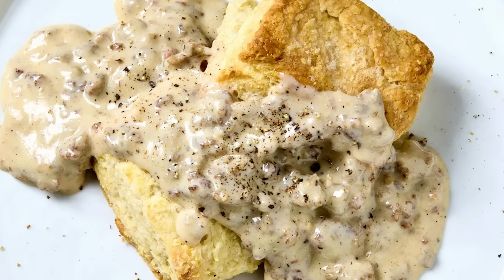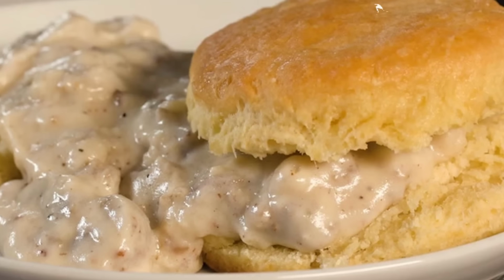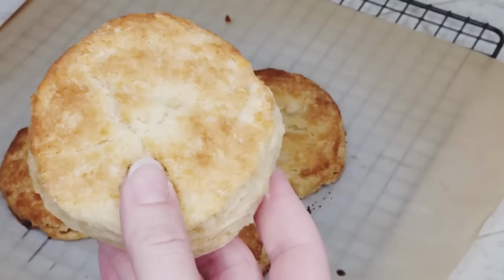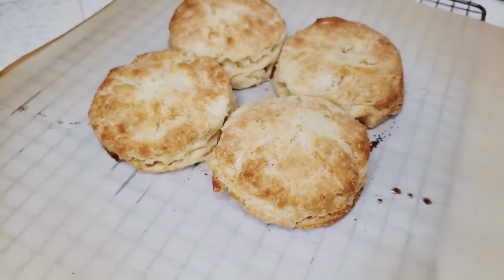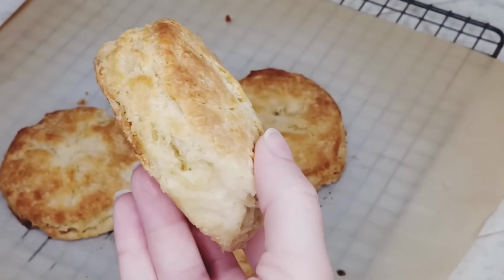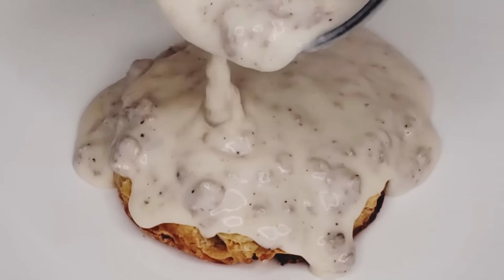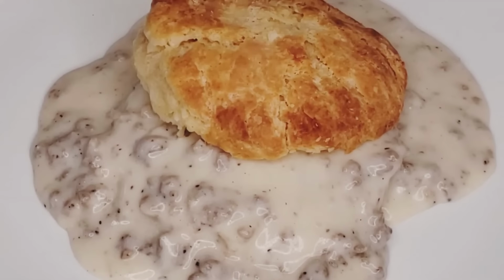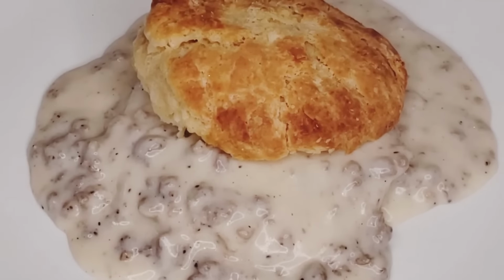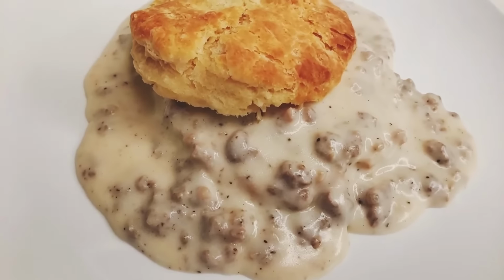Back in the day when the budget was tighter than ever, biscuits were practically a lifesaver, or at least a budget saver. They tasted even better if you had Sam's sausages or bacon sitting around, but even if you didn't, this meal was always a crowd pleaser. But whether you were serving them as a breakfast or a light dinner, these biscuits were going to keep your tummy happy and satisfied, and they hit just the right spot. This dish still to this day serves as a friendly reminder that a little can go a long way if prepared and served with love.